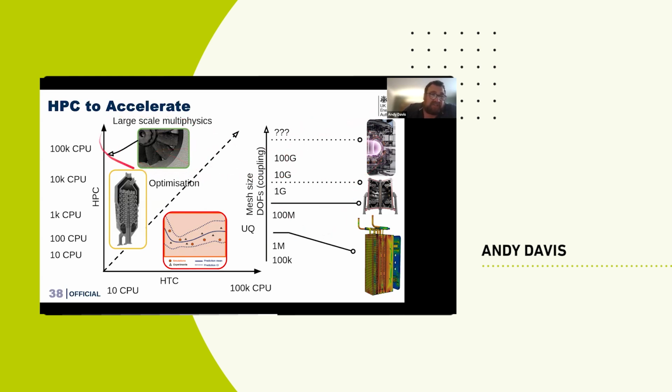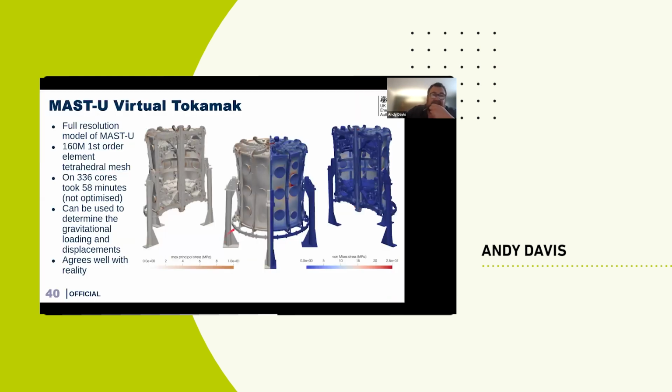So that's these large-scale multi-physics calculations, essentially your hero runs, doing lots of calculations on a large HPC cluster all at once to study a lot of physics. You can also do optimization and UQ. Some examples of large-scale multi-physics: this is an example of work done by one of our engineers, Luca Reali, which took the detailed MAST Upgrade engineering model we have and scaled it out to push the limits of what we could do. We got this runtime down in the end to about 6 minutes by throwing different algorithms at it. But it really shows that what people would have thought impossible even 5 years ago is eminently achievable now and agrees well with reality.